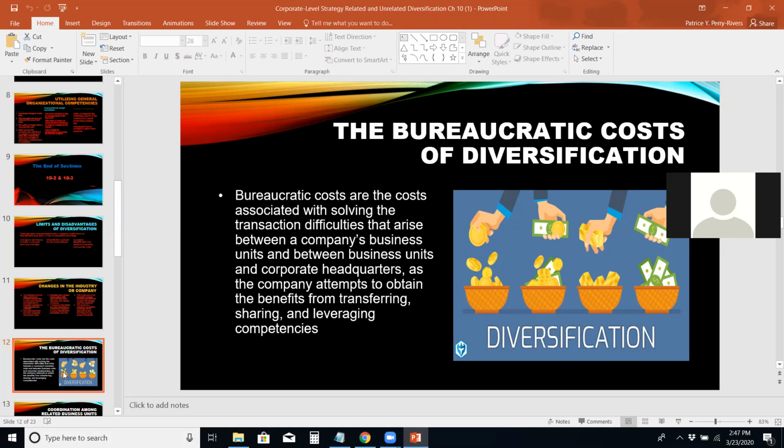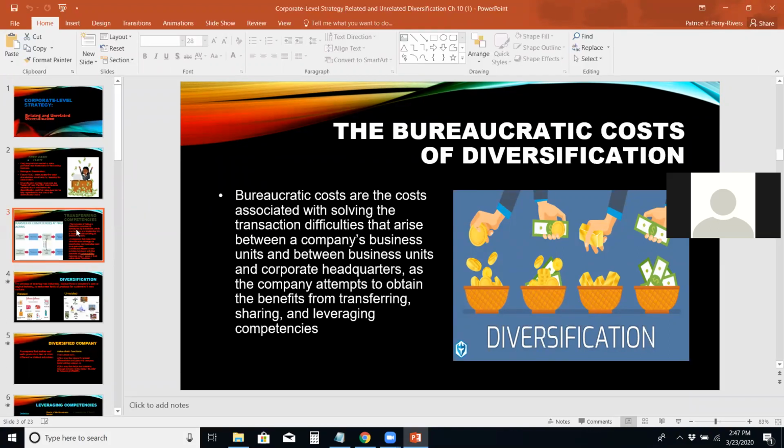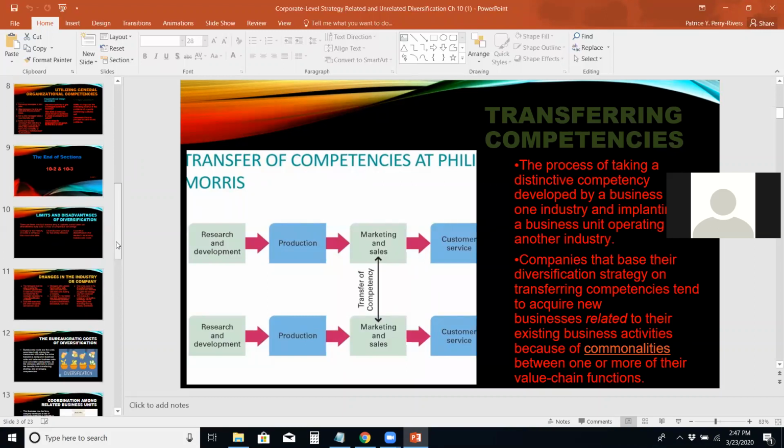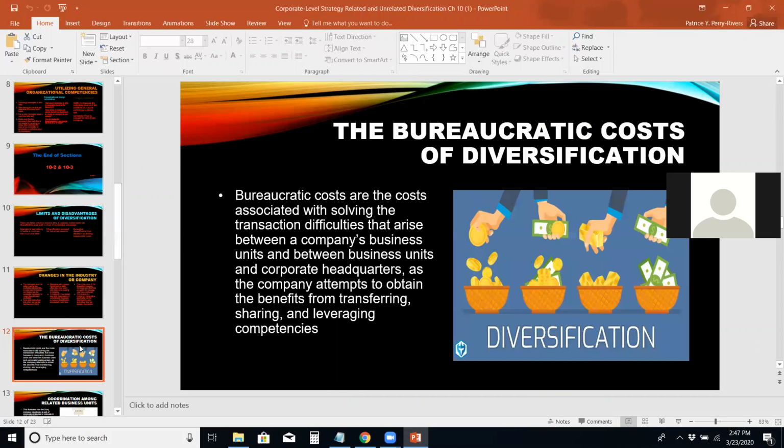Okay. So you can really just think about the cost of operations and integration efforts, right? So if you've got, for example, two companies that already existed for a long time, and let's just say you pursued this first strategy of transferring competencies, where there was one company that existed that you're deciding to merge with or buy, and then your company that previously existed. Well, you've got managers all up and down the value chain in both companies. They're both structured a certain way, and really figuring out how to mix all of that together and integrate it well costs money, and those integration difficulties are bureaucratic costs, and they can oftentimes limit the profitability of diversification efforts.